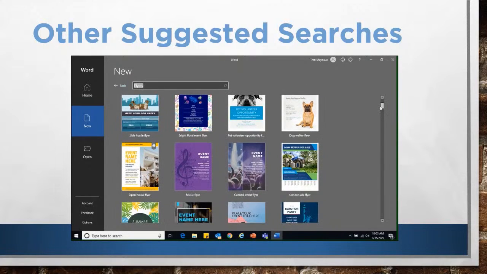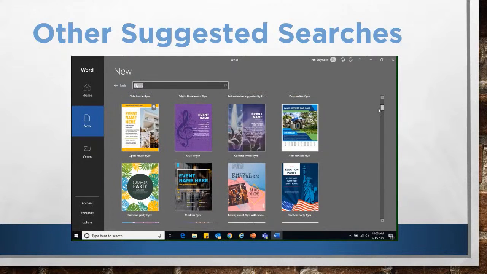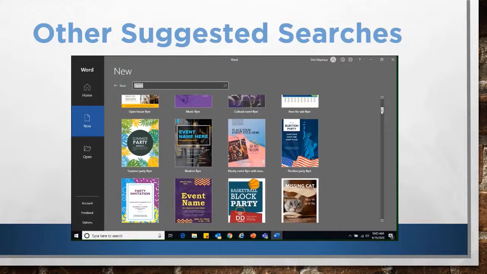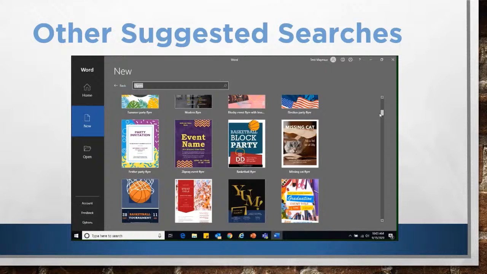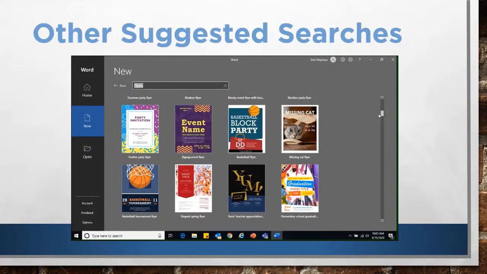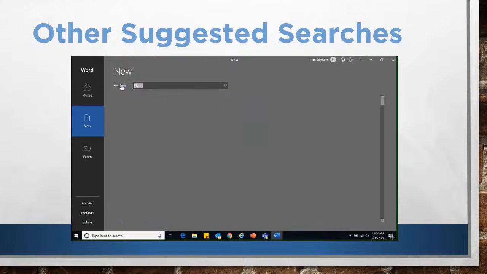Some of them are probably more helpful than others, but you have everything from small business like lawnmower for sale, or maybe it's even grass cutting that you want to advertise, to dog walking, to missing pets, to all sorts of different school and community events, or even your own Halloween party that you would like to advertise and send a flyer to particular people. So these are a lot of fun events. Be sure to check out the different flyers.